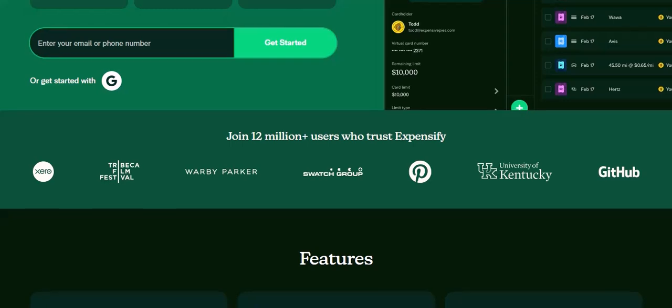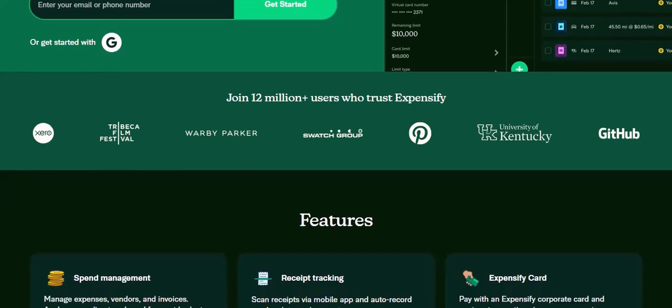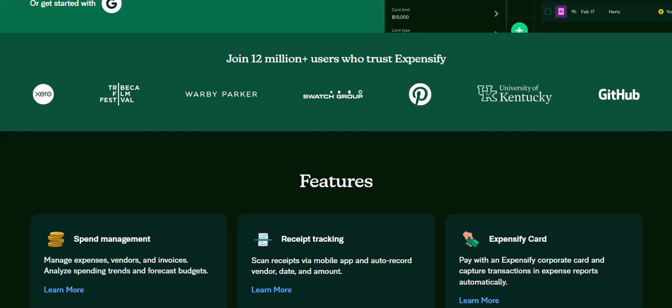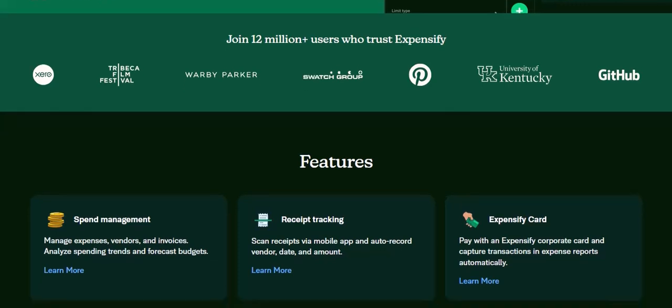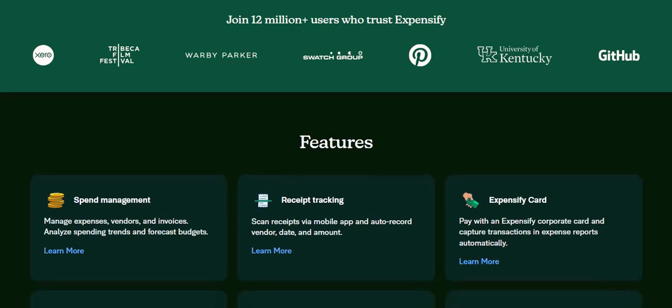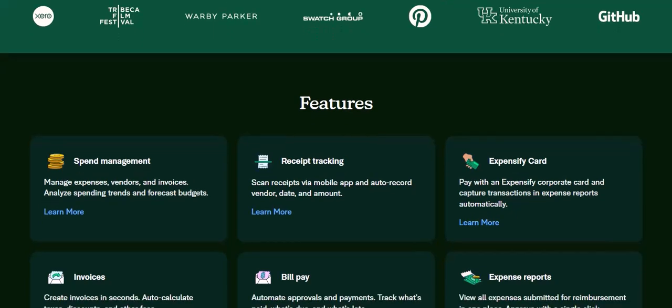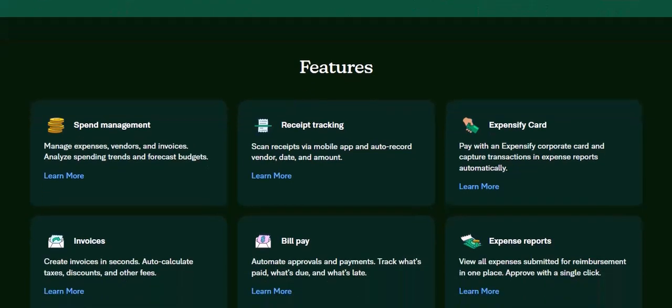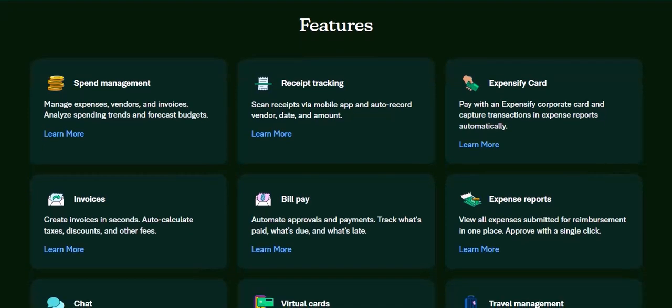Furthermore, the API allows for the management of users and policies. Need to onboard new employees into Expensify quickly? The API can help with that. Want to ensure your company's expense policies are consistently applied across all reports, regardless of how they're submitted? The API provides the tools to build that level of control.